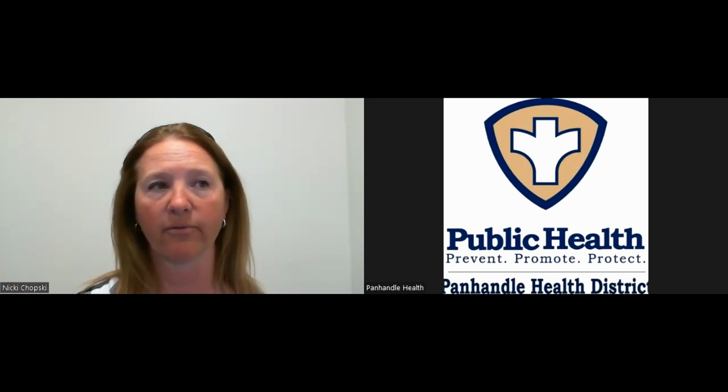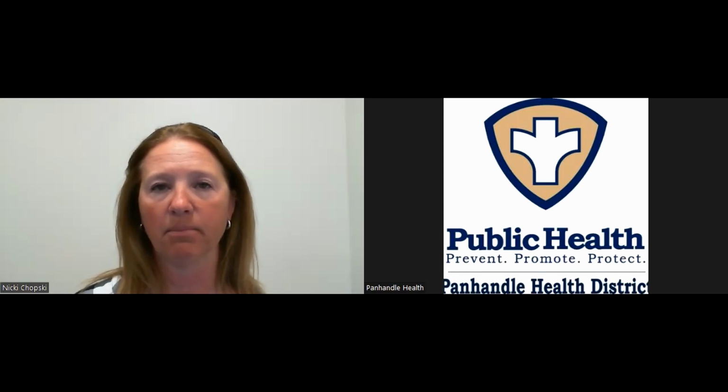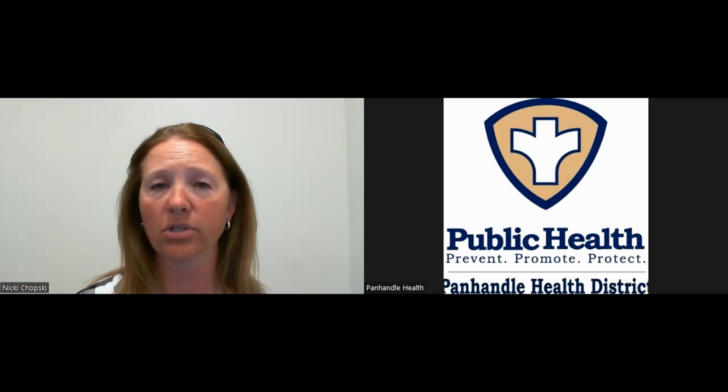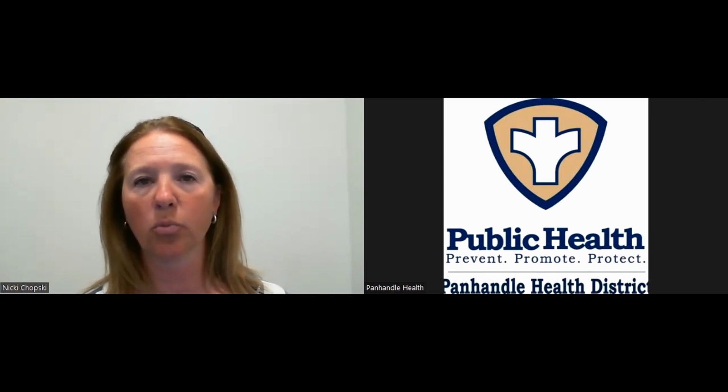We see it with law enforcement. We see it with fire departments. We see it at homes that are treatment homes or shelter homes that come into contact with folks who may be in need of having this together with them as a safety mechanism. And so there are no restrictions on carrying or administering. And there are also Good Samaritan laws in place to help protect those who try to save another person's life with naloxone. And that leads me to our next slide, which is about naloxone co-prescribing.